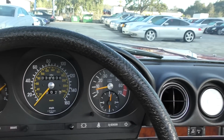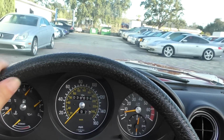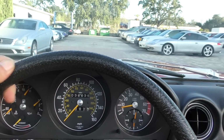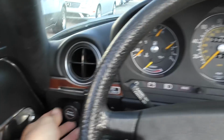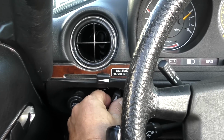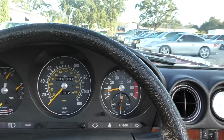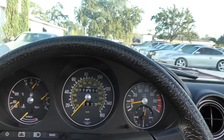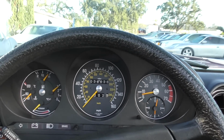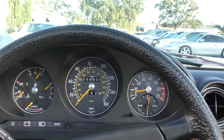Now, if this were a high mileage car, particularly if it was owned by someone nervous, all that's going to be worn off to being almost smooth. I mean, you can wear all those textures away over time. And look how perfect it is on this low mileage example. Over here you've got your brake release, you've got your fantastic Mercedes headlight switch that could be in a 52 model. Very classic Mercedes gauge package with your water temp, your oil pressure, your fuel mileage, beautiful hieroglyphics, and, you know, again, very German, very different from every other car on the road in America at the time, except maybe for Porsche.